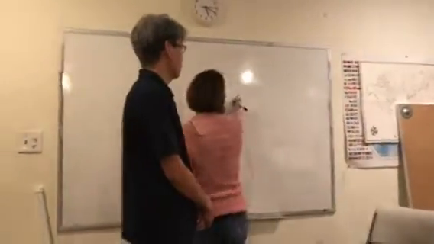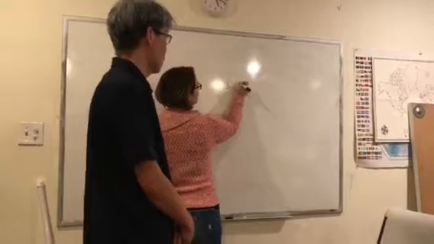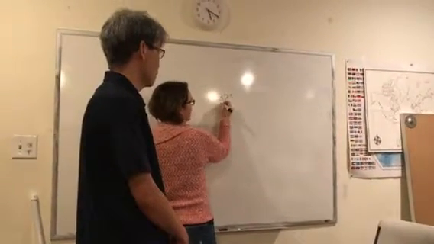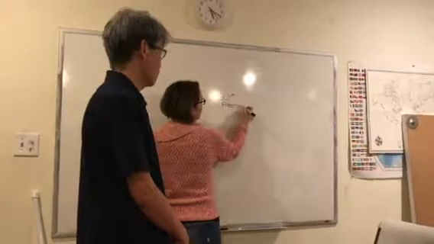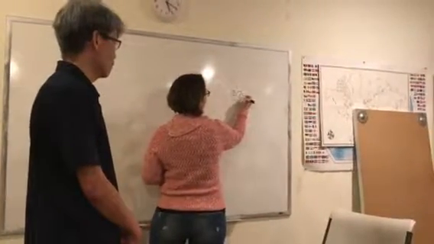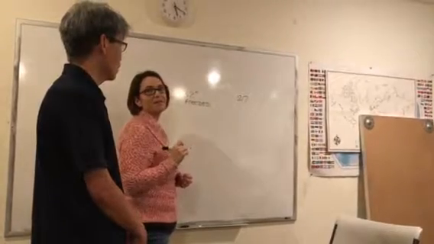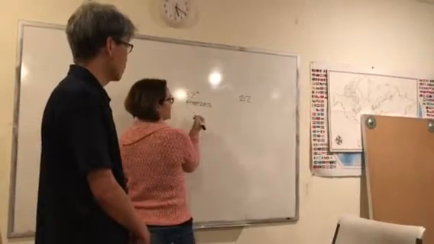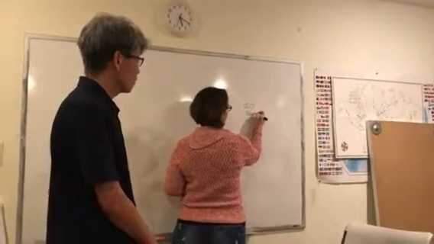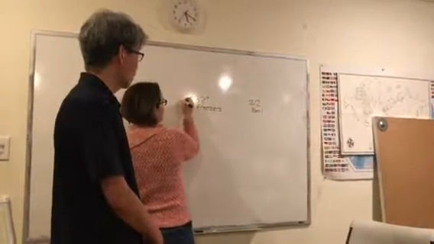So here was the problem we had. The question was, a temperature increase of 100 degrees on the Celsius scale is an increase of how many on the Fahrenheit scale? Okay, so I'm going to write this out for you on the board. Let's look at the numbers. We've got 32 degrees that water freezes, and then we've got 212. I'm sorry, this is not the Celsius scale, this is the Fahrenheit scale. So 32 degrees that it freezes at, 212 that it boils at, yes? And that's the Fahrenheit scale.